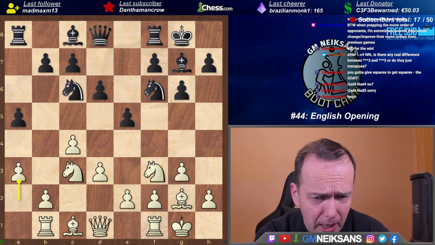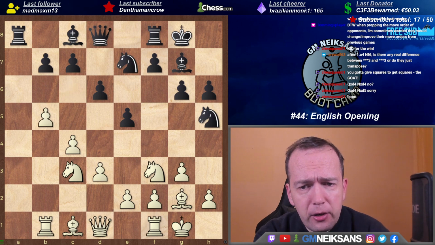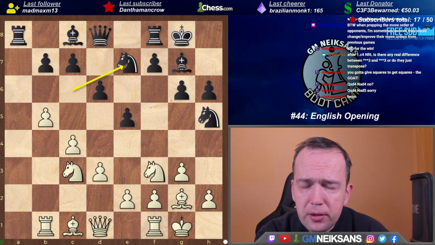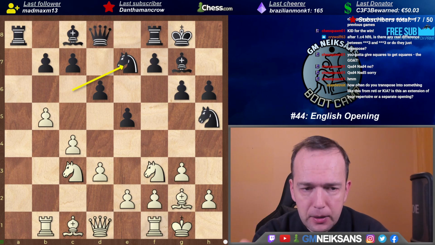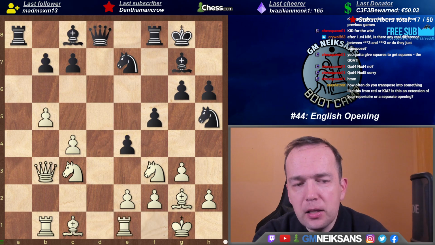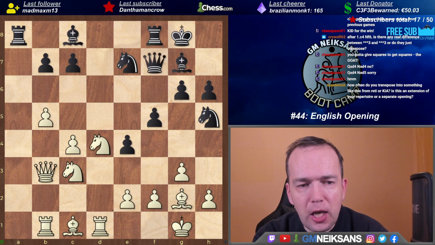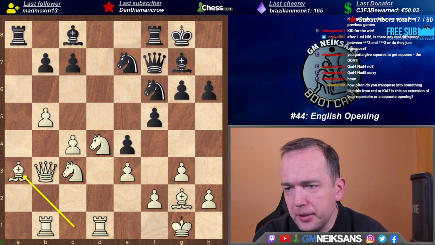For example, let's say Black goes here, Black here, and at some point you might revisit the idea to play d4, even here. Yeah, d4 takes it, and it feels like you're playing some sort of a Dutch defense where White is simply doing better.